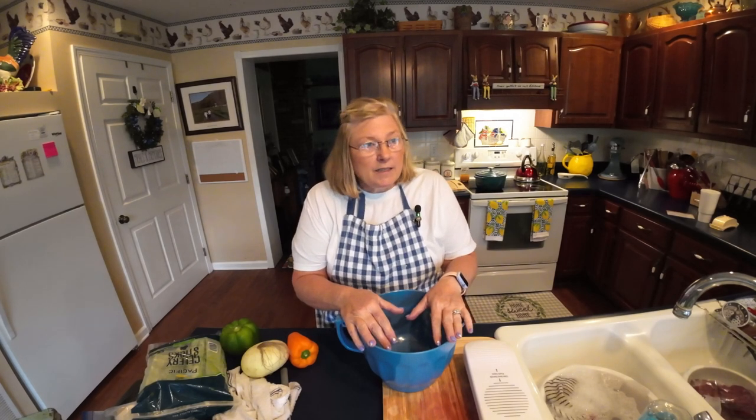We're going to take my mama's basic meatloaf recipe and add a little extra flair to it — we're going to make a bacon-wrapped meatloaf. I did this one night and my family just went nuts for it. I thought it was absolutely wonderful. So I can't make a plain meatloaf anymore; I always have to make a bacon-wrapped meatloaf.